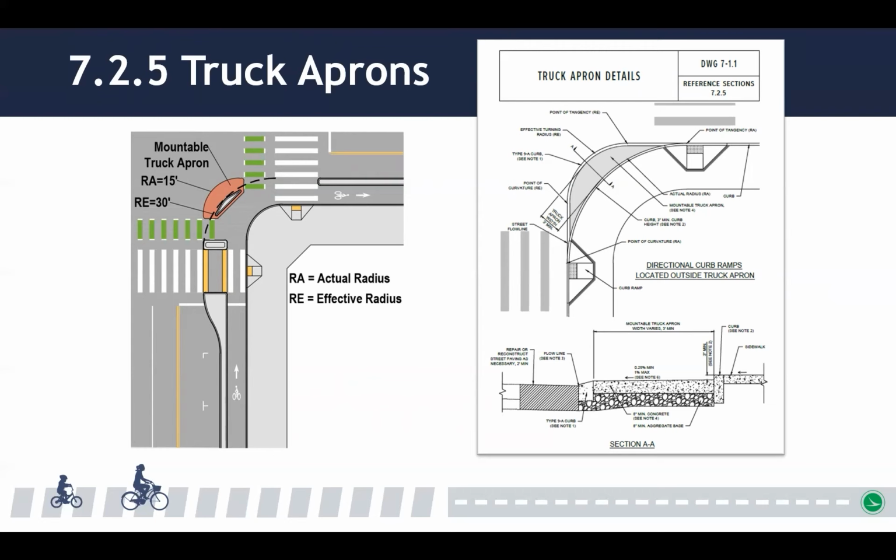This works by constructing the outside edge of the truck apron closest to the travel lane using a mountable curb and designed so that passenger vehicles follow this mountable curb line at the desired 10 miles per hour speed. Larger vehicles, including single unit trucks, can traverse the truck apron if desired, but the control vehicle should be used to specify the effective turning radius. There are new truck apron details provided at the end of this section, illustrating different types and ways to implement truck aprons at intersection corners.